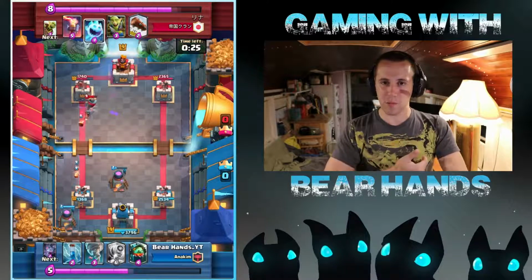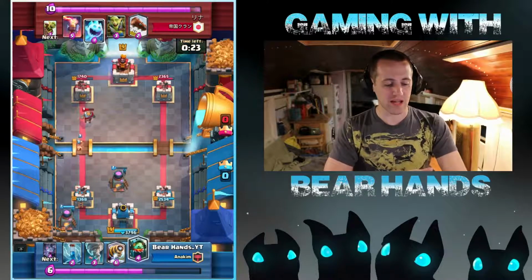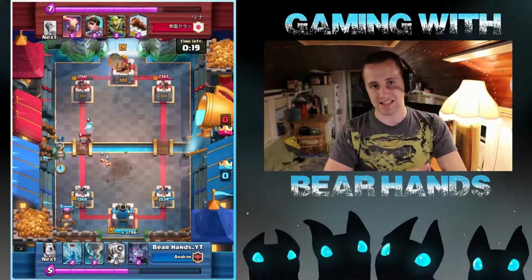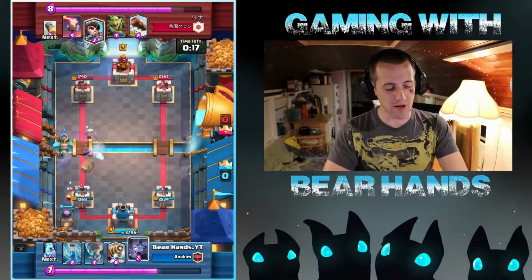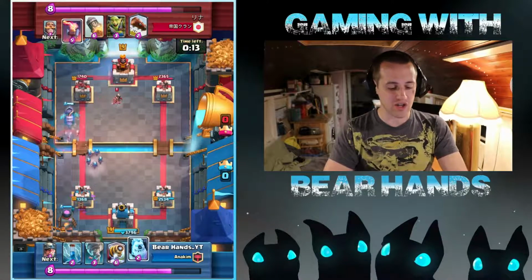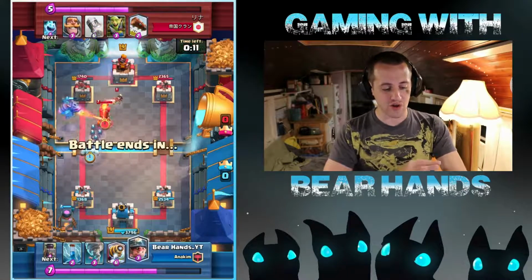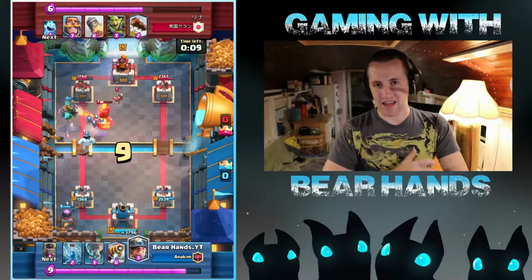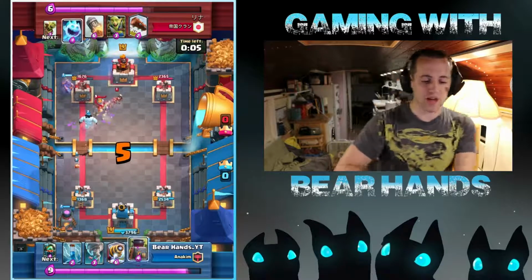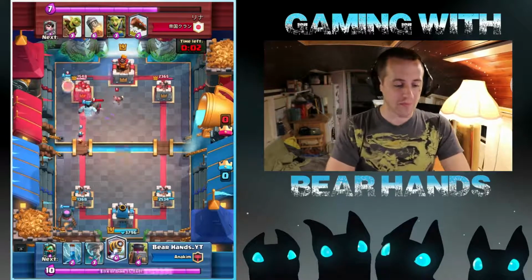I figure behind the tower might be nice, and that way he's not going to be chipping it away with the Princess. And if he times it incorrectly, it's going to help us against that Goblin Barrel. Okay, so Goblin Barrel's coming in. The Fire Spirits are going to jump there. We're not going to take any damage. And I'd like to set another Furnace up there in the middle. Again, just to be really, really safe. Let's get the Miner in here to chip a little bit of damage off.